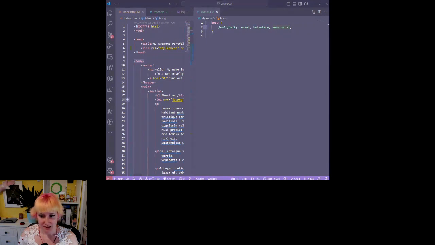Do we know what a serif is? Does anybody want me to explain what a serif is? The feet. Yeah, exactly. So in a serifed font, we have those nice little curly bits at the bottom and curly bits at the top. The little tails, exactly. So that is a serif, and sans serif is French for without serif. So our sans serif fonts don't have the little curly tails and feet and things. So if we save that now and refresh in our browser, you see the font change.